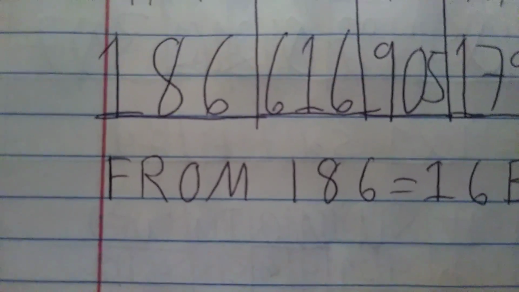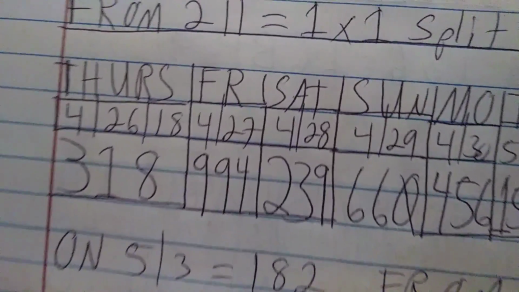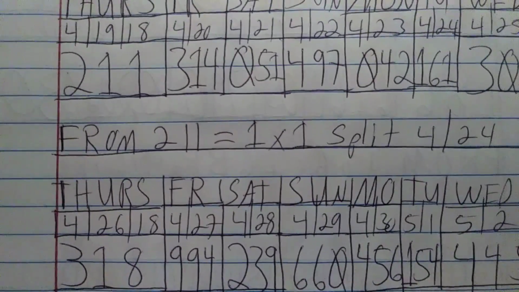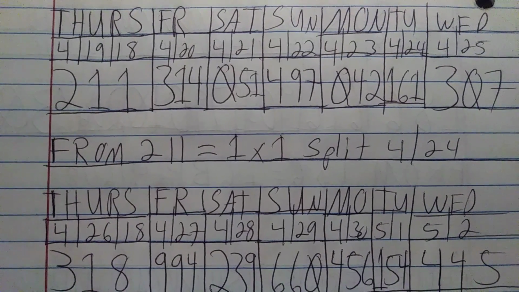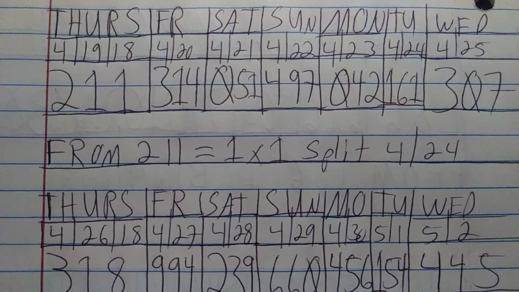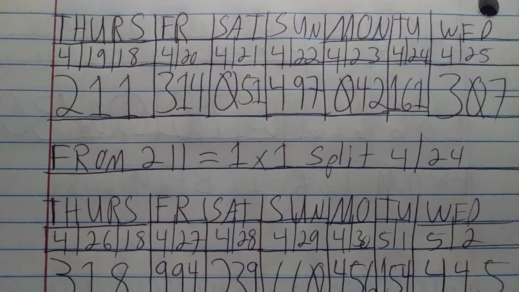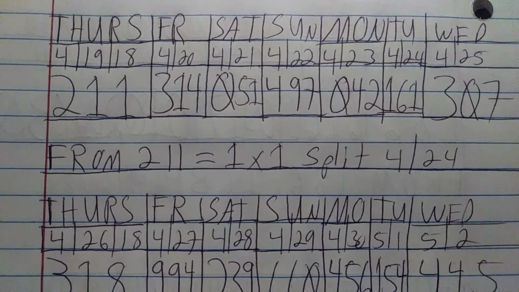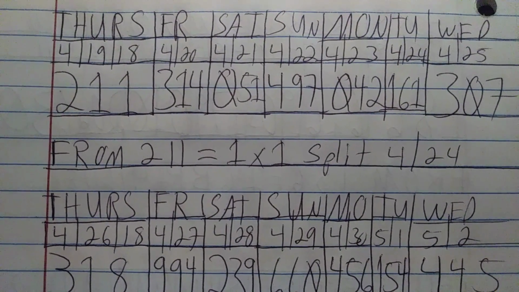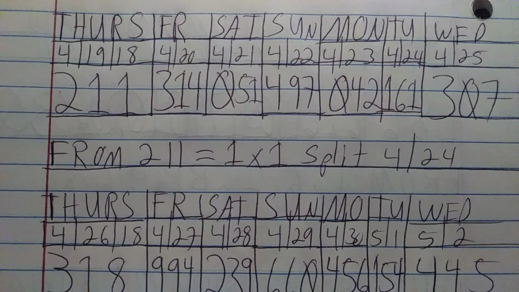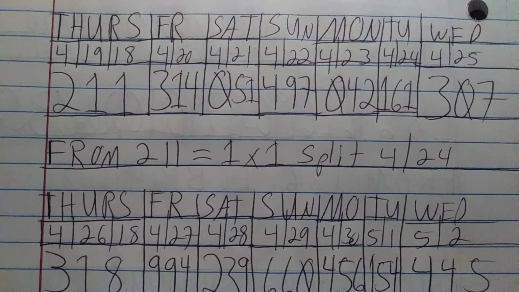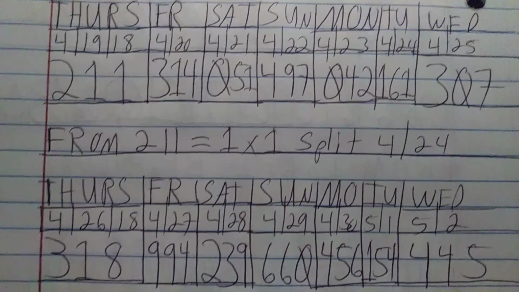And then I'm going to show you just a couple more examples. Okay, on April 19th, you had a 2-1-1 hit. If you're back testing, you would be looking for a 2-1 pair, a 1-1 pair, a 1-2 pair. And in that week, on April 24th, you had 1-6-1 fall. So that was a 1x1 split on April 24th.